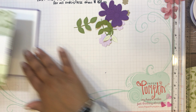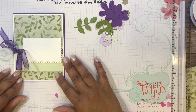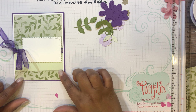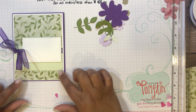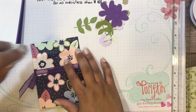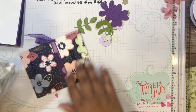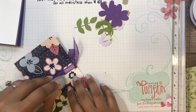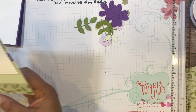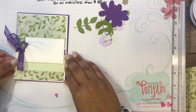Okay, so now let's go ahead and put this on. Yeah, we can go ahead and lay it down. That's exactly how I want it. The Stampin' Seal. Stampin' Seal. All right. Love it. Love it, love it, love it.